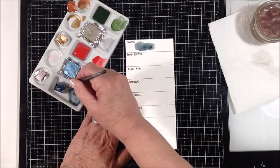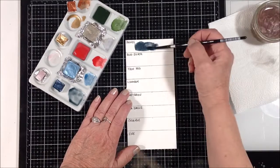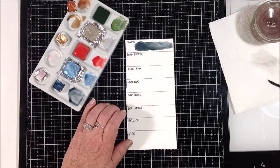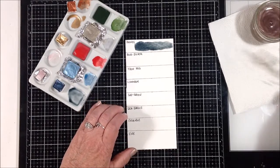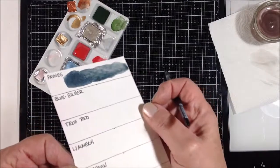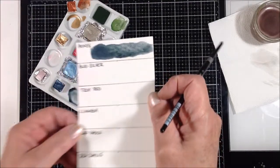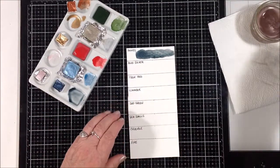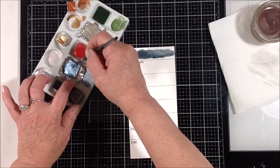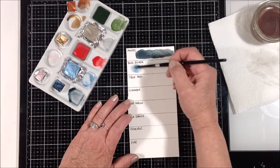It's more of a blue-gray — really quite blue and I love it. Payne's gray is like one of my all-time favorite colors, I don't care what medium it is. I don't know if the camera is going to pick up the sparkle in that metallic, but holy moly — just amazing and gorgeous. And then this is called Blue Silver. I just want to get a nice juicy amount here to get a dark start.